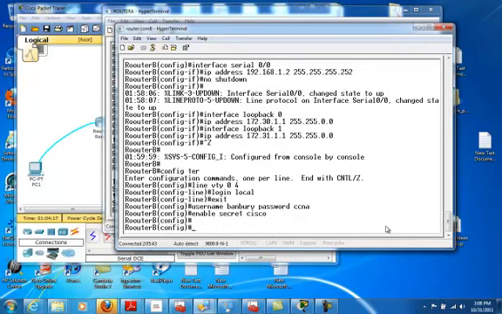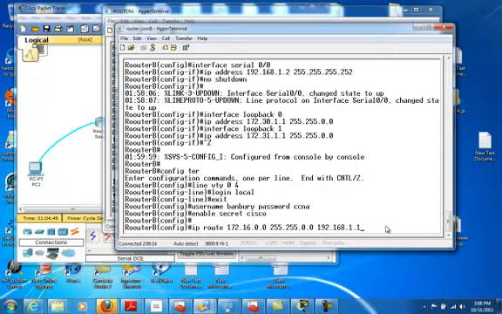So I press enter to go down one line, and we're going to type ip route 172.16.0.0 with a mask of 255.255.0.0. And how do we get there? We get there via 192.168.1.1.